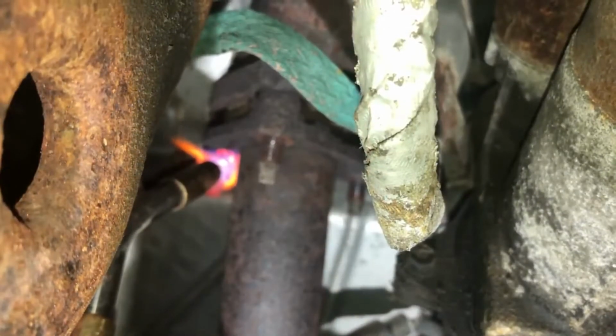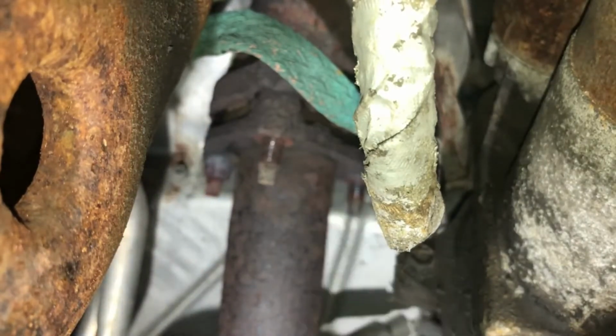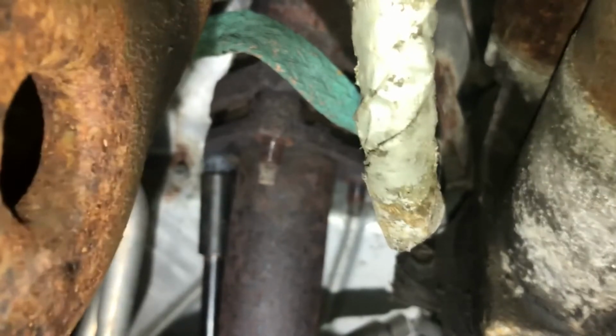But first step, I think, is we need to get this pipe down. And as you can see, these bolts on the exhaust manifolds to this Y pipe are rusted badly. So I'm gonna try to get you set up here, and we're gonna try to heat this up with just a regular MAP gas and see if we can get these nuts out. So that's what we're gonna do next. We'll be right back.